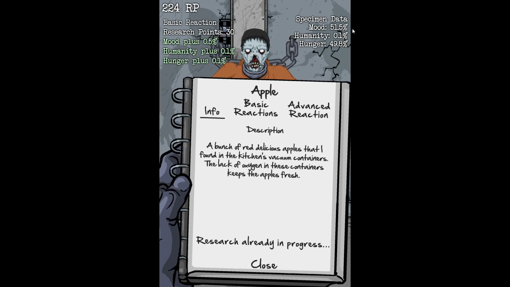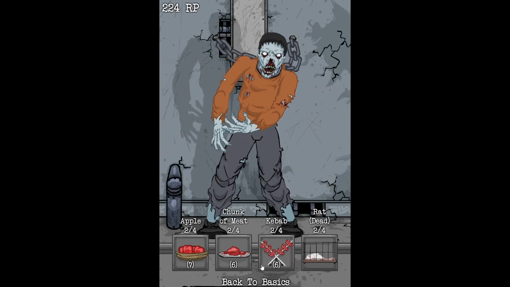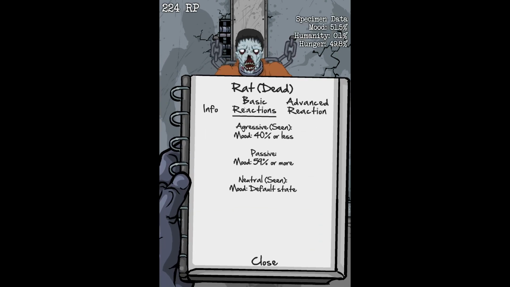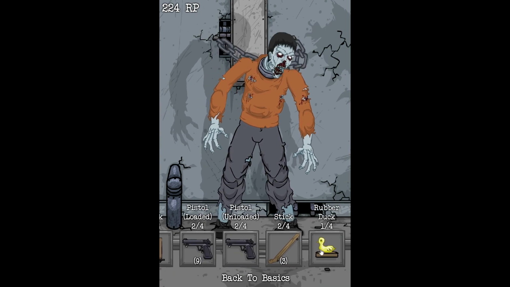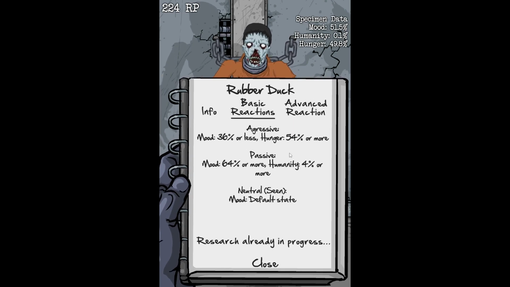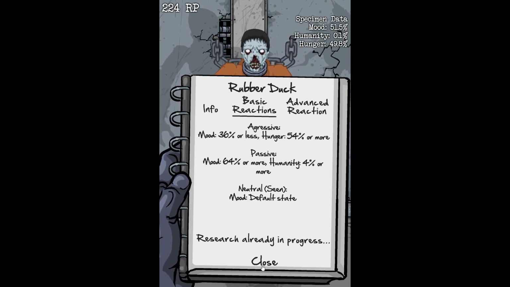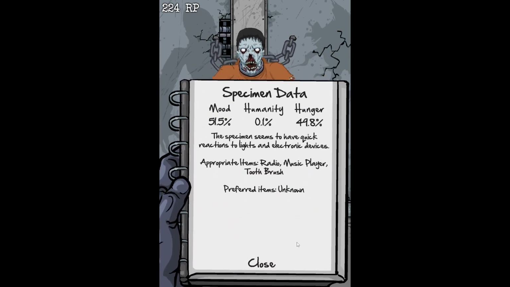I'll probably note, by the way, this guy actually starts at a higher hunger when he's fresh, so that's something to note about these guys. So move 56 or less, hunger 4% or more, we basically get reactions to this guy. My research is ready. Knowing this about my specimen will help me control it.